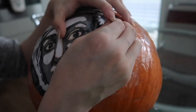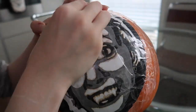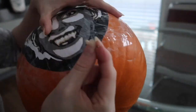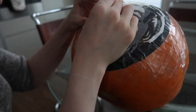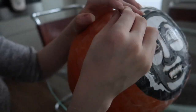You wanna push your pin all the way through on the outlines of the white sections, because those are gonna be cut all the way through the pumpkin. But the gray areas we're just taking the skin off. So the boundaries between gray and black areas, you only need to prick just through the skin of the pumpkin.